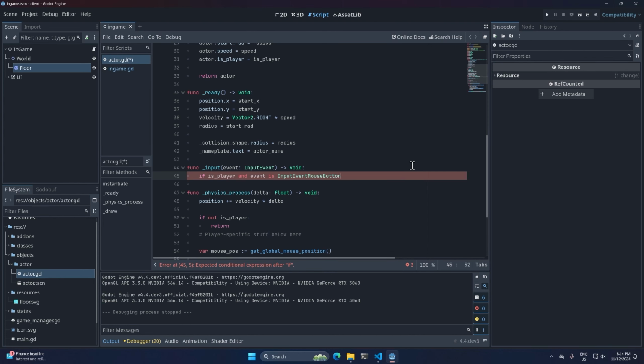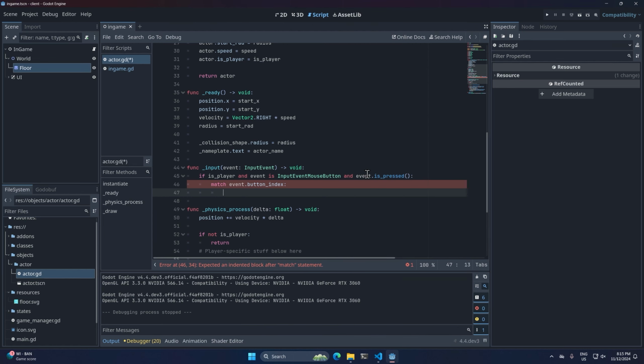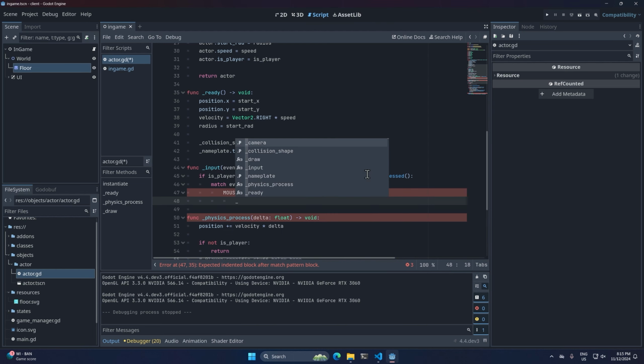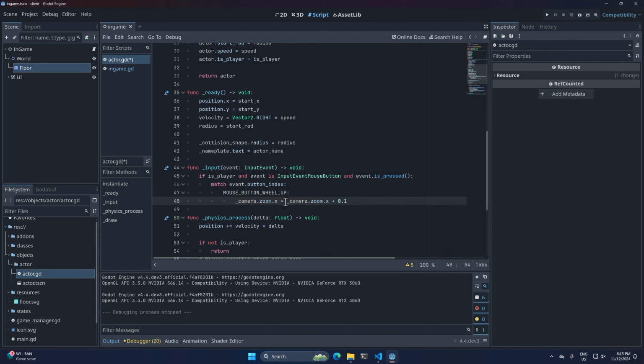So we want to target the scroll wheel, which is technically a mouse button, and event.is pressed. We can match on the event's button index. In the case that it's the mouse button wheel up button, we will zoom out the camera. So camera.zoom.x equals camera.zoom.x plus 0.1. So this is actually zooming in the camera, excuse me.